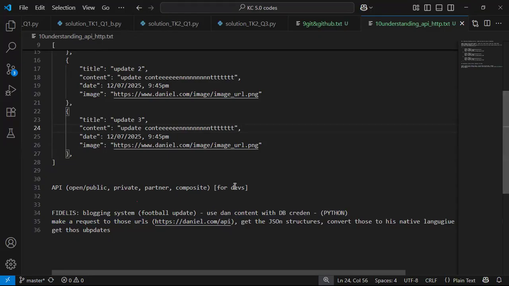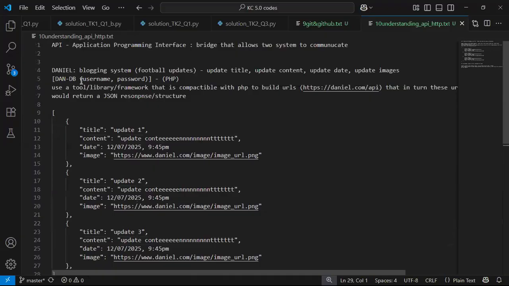All right, so to build a wonderful website that the end user can use, of course, that is where front end comes in. Front end can build a visually appealing website and send the request. So in that case, the Fidelis here can be the front end, and we here can be Mr. Daniel. We have all these things available, right? So we just need another dev to come in and build a visually appealing site, send their request to our server, get the available update and populate it, right? So show the actual image and not this image URL. At that point, they will take this JSON structure and display it in a very wonderful way that the end users can simply use.